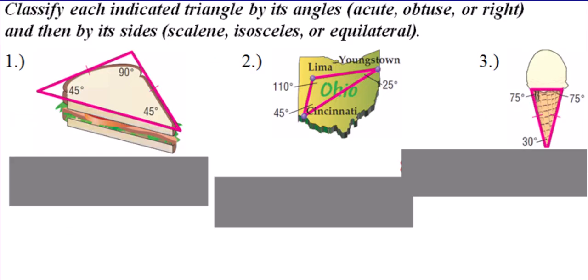But before we get to the bottom, let's go and practice what we just learned. We are going to classify each triangle as either acute, obtuse, or right, one of those three. And then we're going to also classify each triangle as either scalene, isosceles, or equilateral. Why don't I go ahead and do problem number one with you? Okay, so which one is it? Acute, obtuse, or right? Well, we can see two of the angles are acute, but is the third one also acute? No, this one right here is 90 degrees.